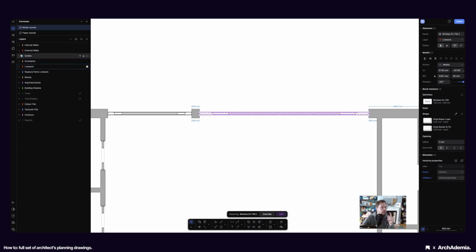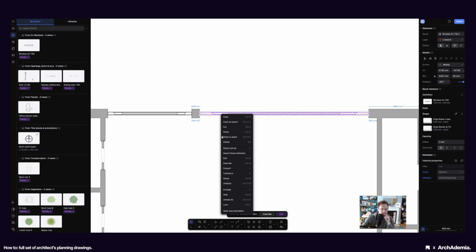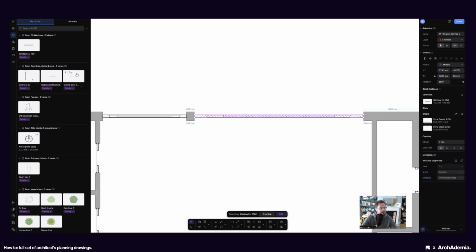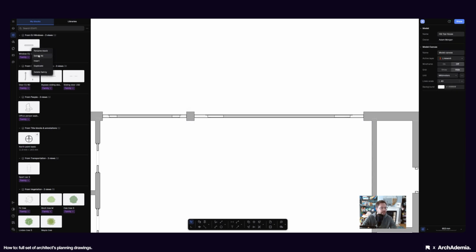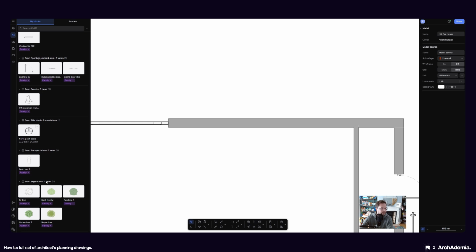So you can go into your blocks and, I could probably even, no, that's not it. I was thinking, what are we, window EU. There we go. So let's duplicate that. I don't know why it's not letting me.